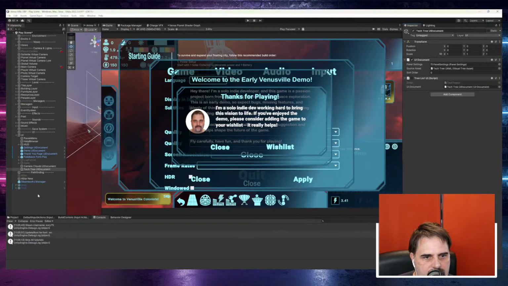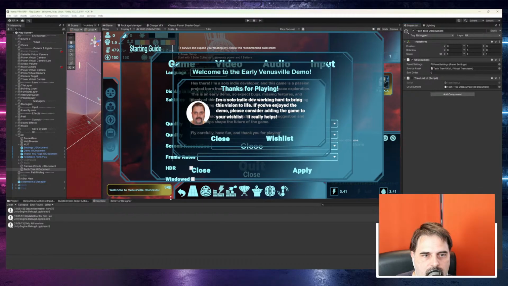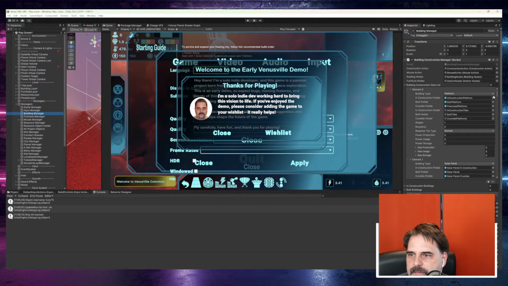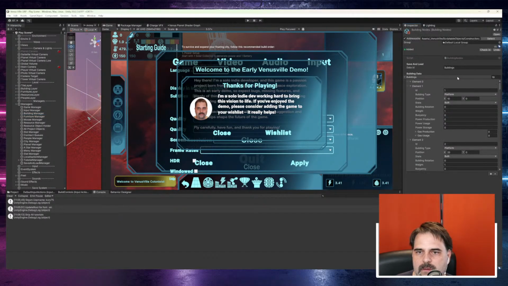So let's see. I'll show you an example of how I normally store data. One of the reasons is because it fits my save and load system, so it can plug into it. Technically any example works, like buildings.